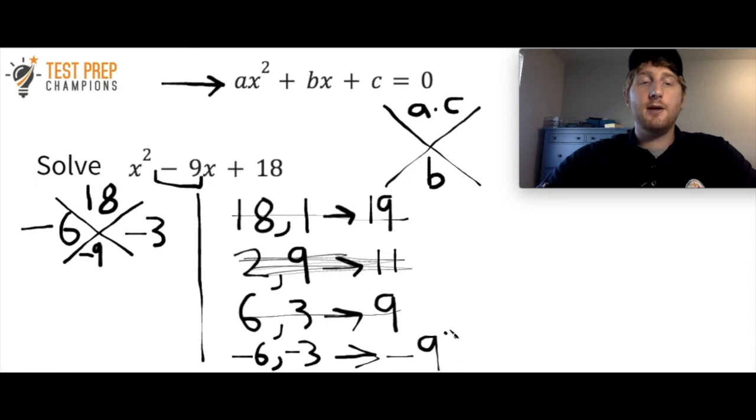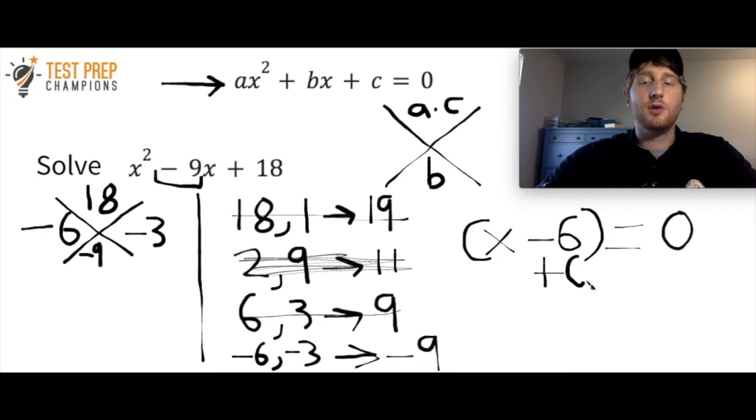Okay, so now my next step, I want to take this x squared minus 9x plus 18, and what I'm going to do is I'm going to write x minus 6 and set that equal to 0 here. I don't really even need the parentheses here, but I want to solve this, so just ignore these parentheses. I want to find what x is equal to here. So when I say solve for x, I just mean we want to get the x alone on the left-hand side of the equation. So here's my equal sign. Everything over here on the right, I'll call that the right-hand side. Everything over here on the left, I'll call that the left-hand side. And I want to get x by itself on the left-hand side.